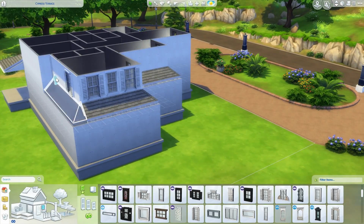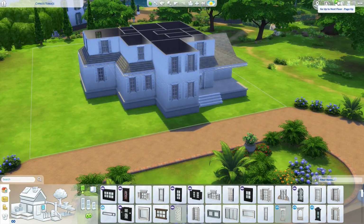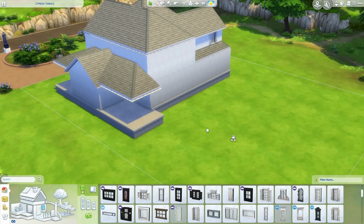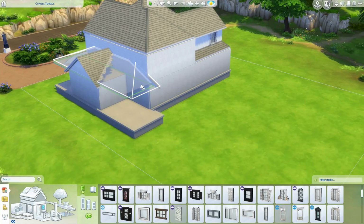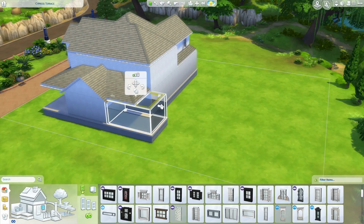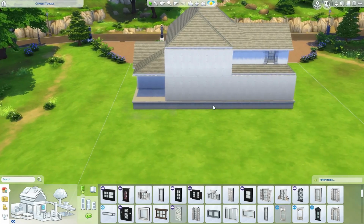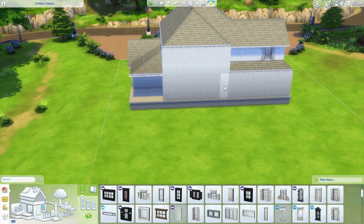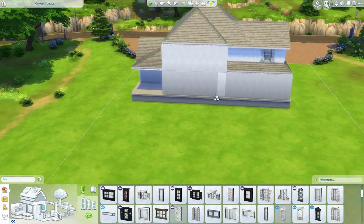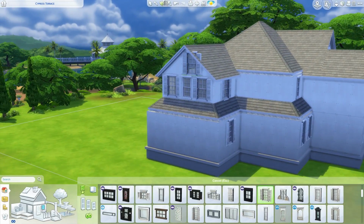And we just gotta get this one. Alright. Guess that helps a little bit. On second thought, this might look fine if we pull that in. Yeah, I think it's fine. I don't know, because I'm not sure if I'm going to do the whole continuing the deck around here thing. And I'm not really that happy with how the back of the house looks. We're definitely going to need to make that look a bit better.